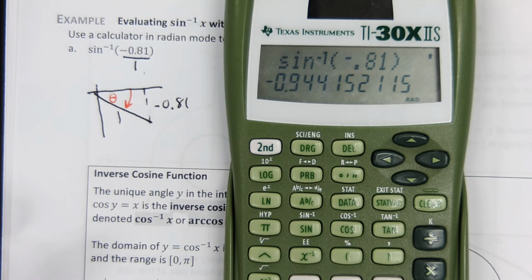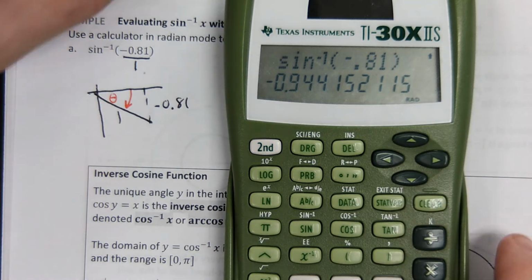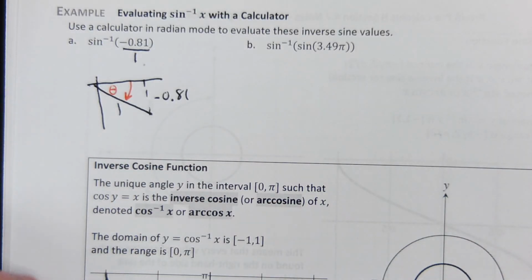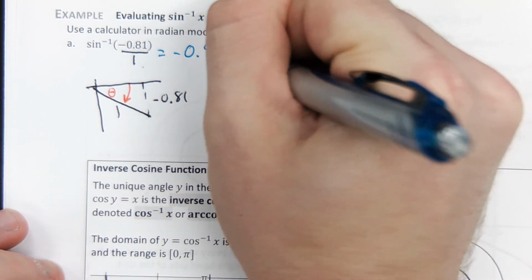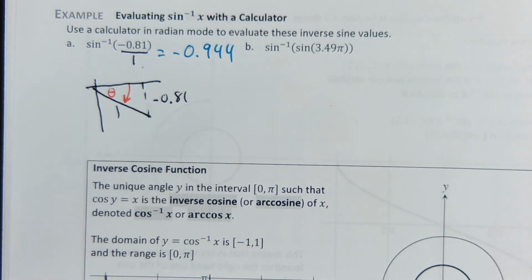You don't do that without a calculator. They had something called a slide rule. You're welcome to look it up. -0.944 radians. Like I said, it's somewhere around -35, -36 degrees, something like that. A radian is somewhere around 36 degrees.